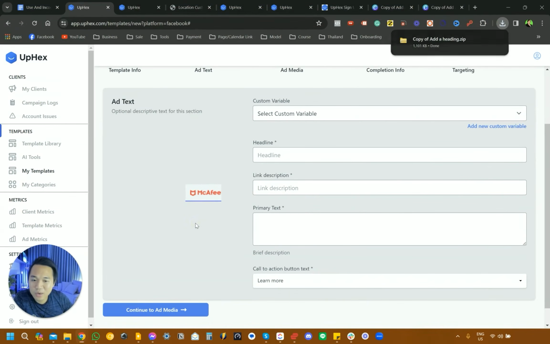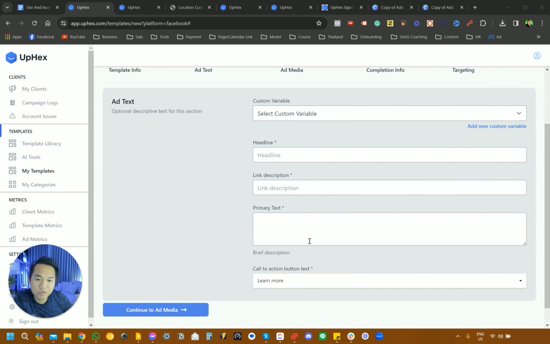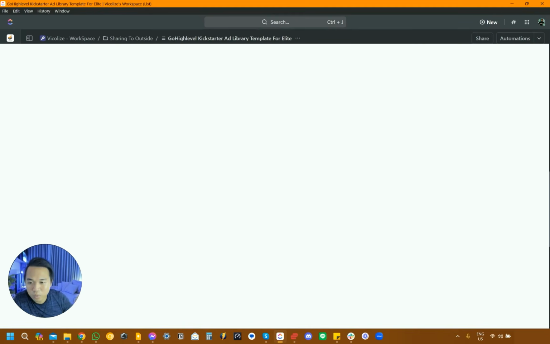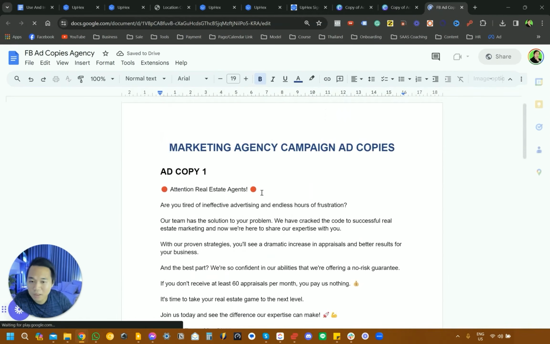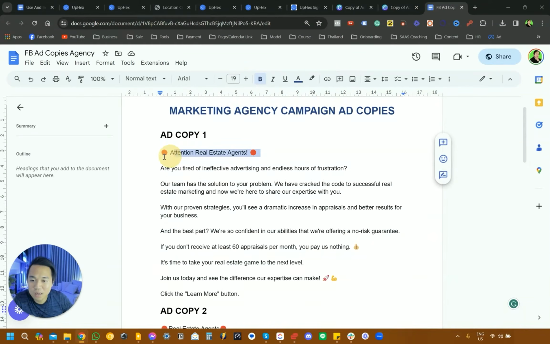We are going to start with the headline and link in the description. The link in the description could be your landing page, so we're going to pick www.google.com here. If you're using a lead form, you can really just put in your website. Instead, we have Google Docs, which, if you click, has all of the copy and all of the headlines in there. For example, this is going to be the headline for real estate agent.